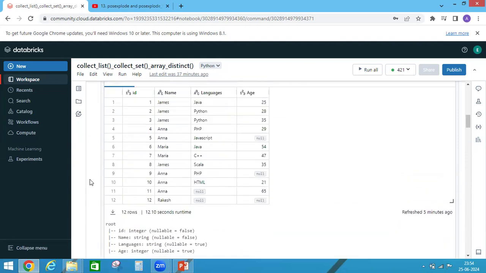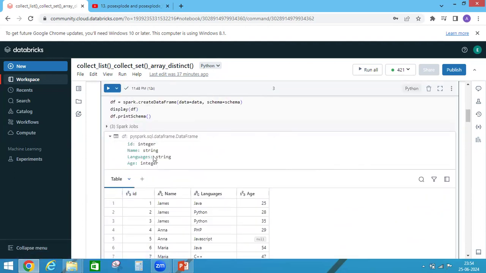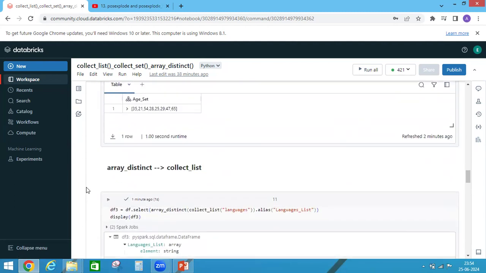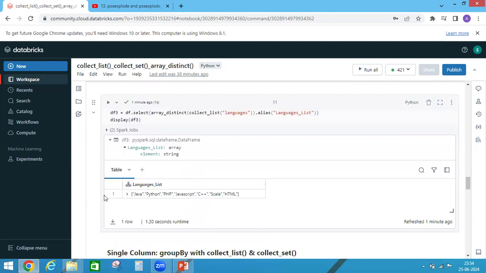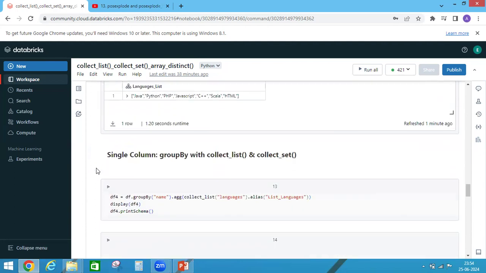If you see our initial languages data type is string. So what it did now is it converted from string to array of string data type. Okay, so this is about array_distinct on top of collect_list.